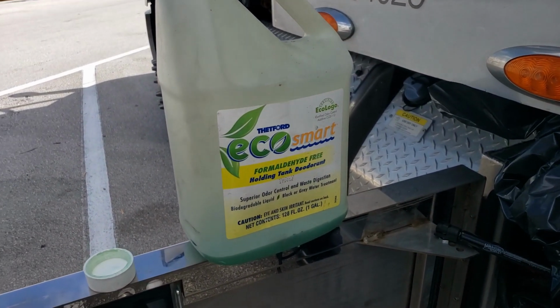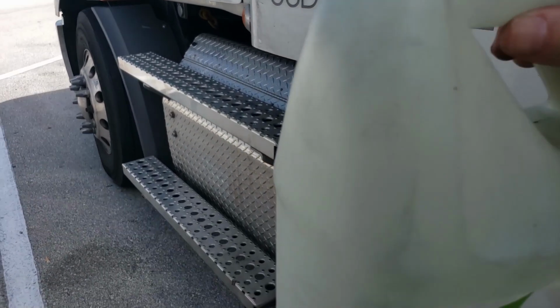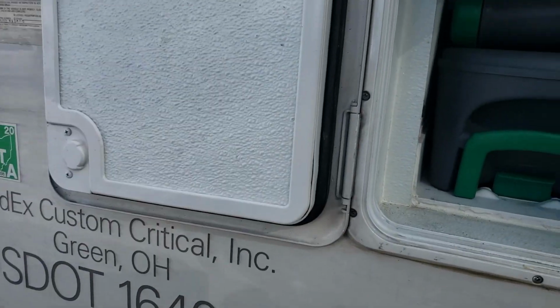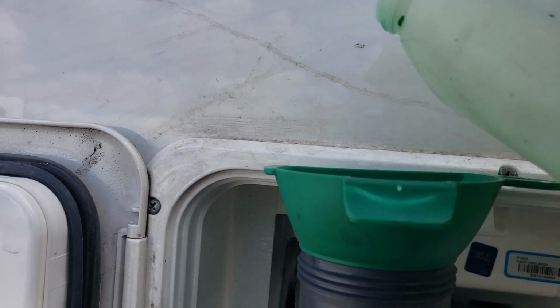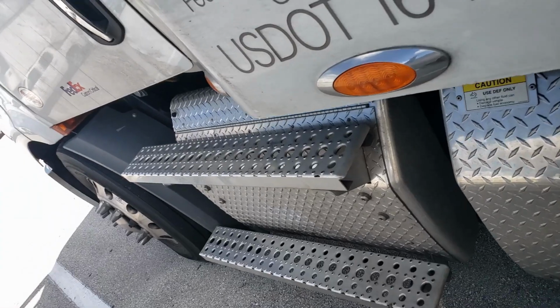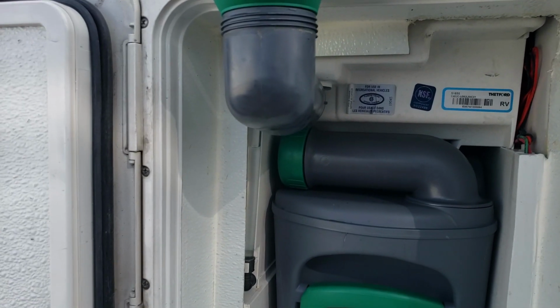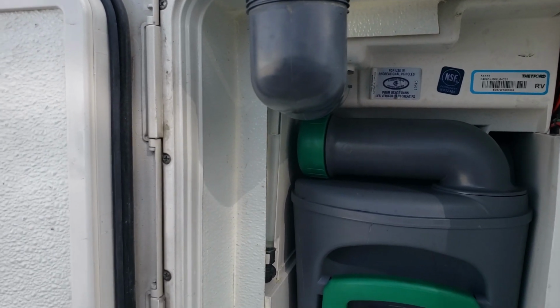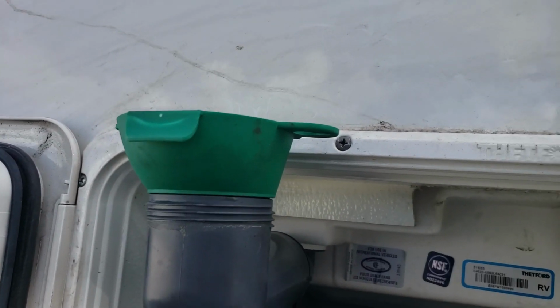So your truck came with a small bottle of Thetford EcoSmart. I'm going to probably find another, I threw mine away accidentally. All you need is about 1 ounce. Put the cap back on here. Okay, so I'll put 1 ounce in here of that. It's a deodorizer.